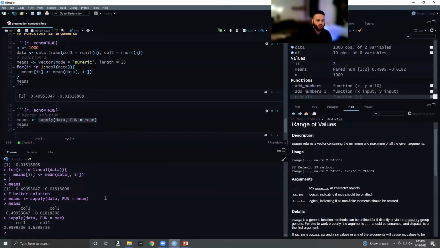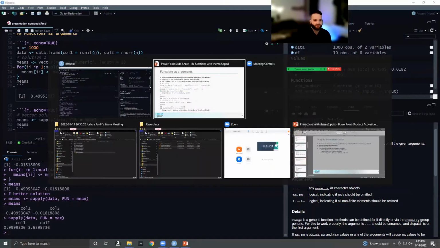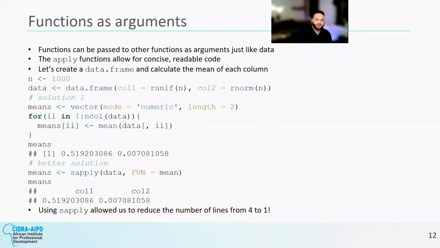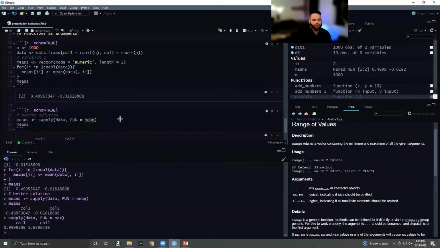Look at that, it's very easy. Again, all we have to do is just change this one little function parameter. That's it. This is also an example of what is called functional programming, where you map functions over an object rather than allocating out a vector beforehand. This is clean and concise R style code.